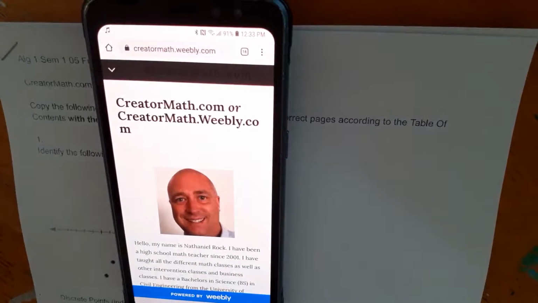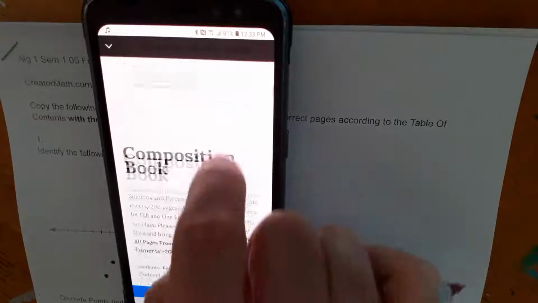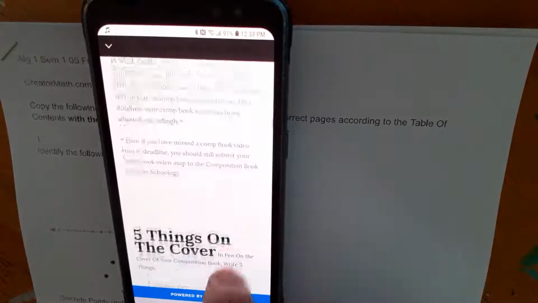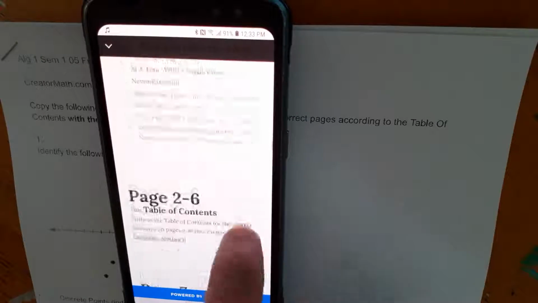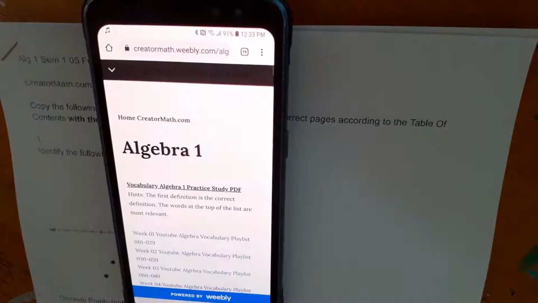If you have any questions on the composition book, please just scroll down, find the words composition book. Please follow all the directions, watch all the videos, adhere to the due dates, put things on the pages they belong, including the notes, which we're going to switch over and find where those are. On the actual tab of the class, you will find 5 things, maybe a little bit more, but 5 things.